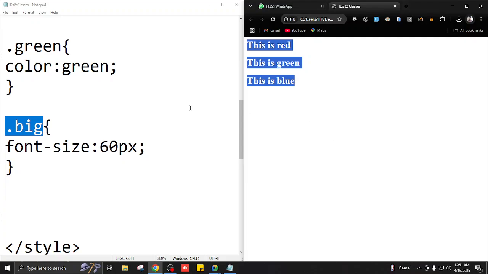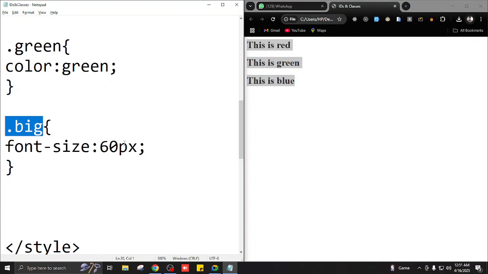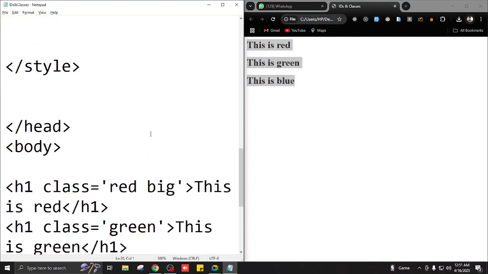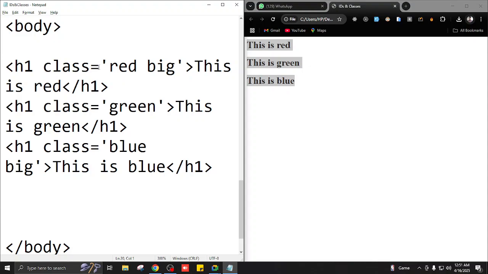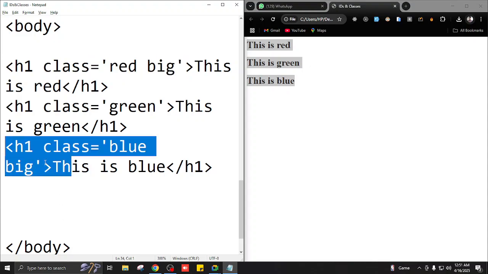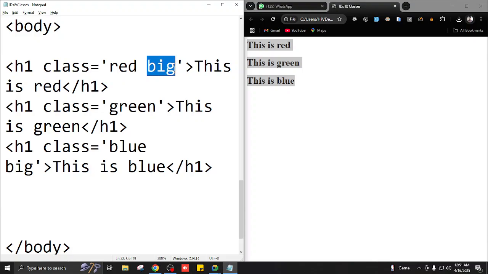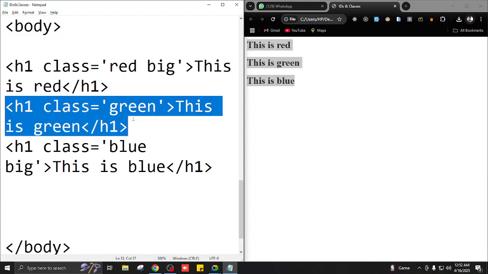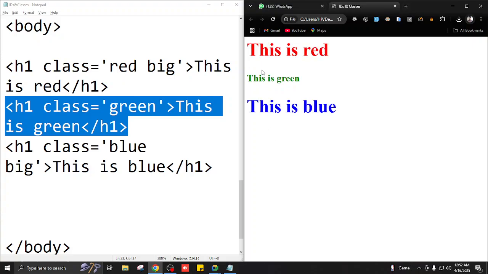I've targeted only the big. The first one and the last one. Exactly, good. This big class is assigned to the first one and the last one only. The middle one doesn't have the big class. If I refresh, only the first one and the last one are affected.